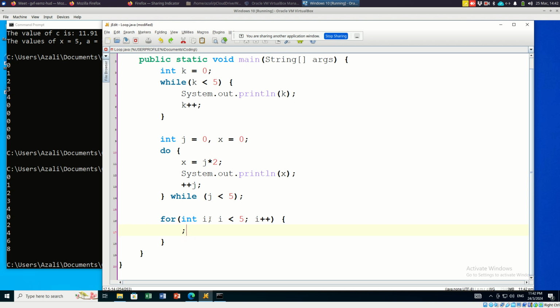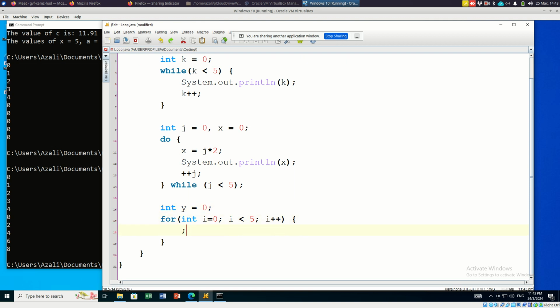So what you can do here, it starts with 0, and then you have variable x. Let's say we use variable y equal to 0, and then you say y equal to i times, let's say now times 3.